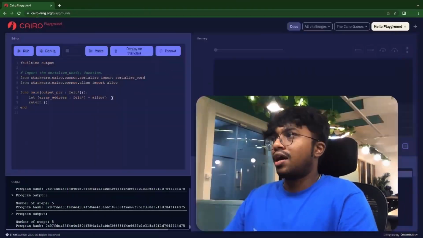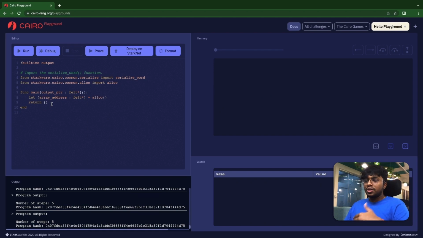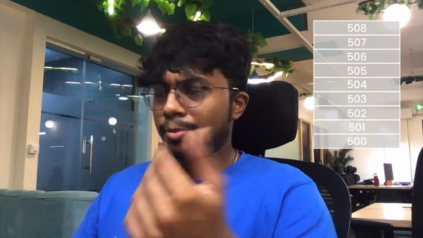And just to explain it much more clearly, let us say that whatever we have on the right is a section of memory that's available to us, and each of these partitions is 1 byte. And all of these bytes in the memory have an address, as everybody knows. And let us also say that the bottom of this segment starts from 500, and then the next byte is 501, and we go increasing to the top. Now, when I ask alloc to give me a block that is free, like what we have written in this specific code, what it is going to give me is the free address. And let's say in this example on the right, it might be 504.